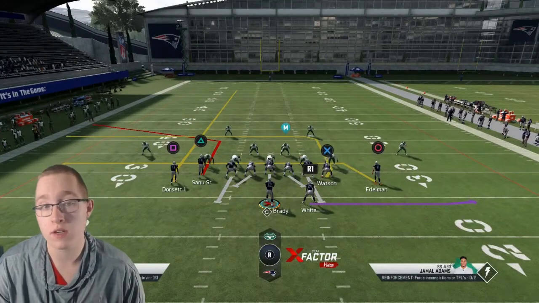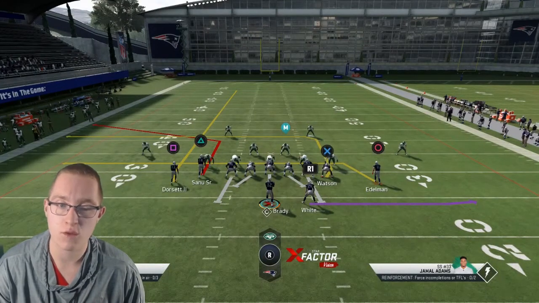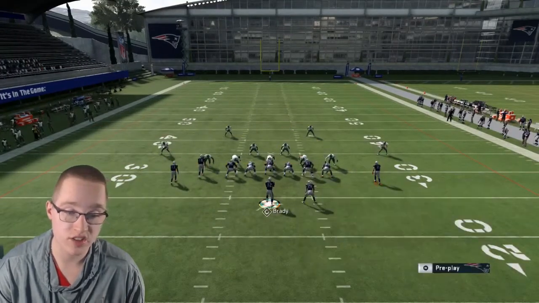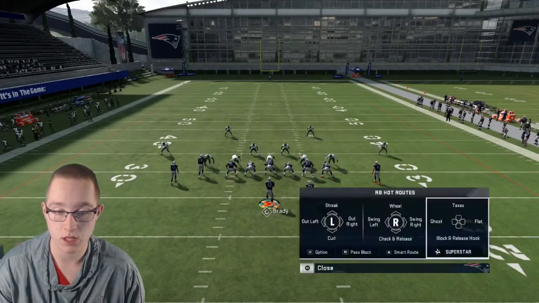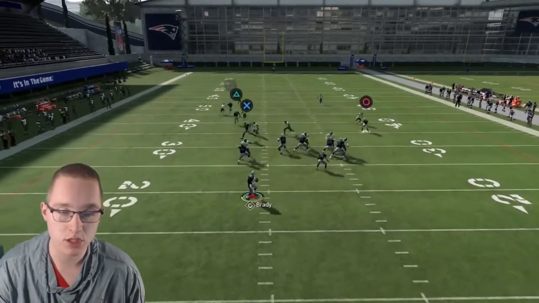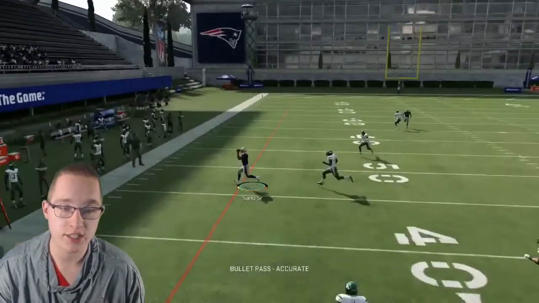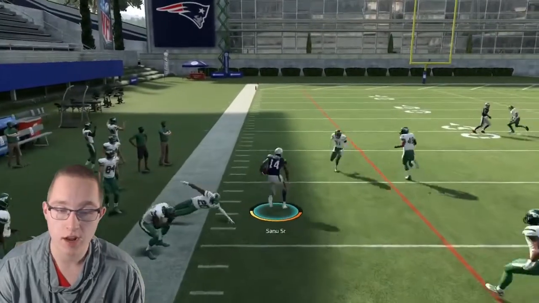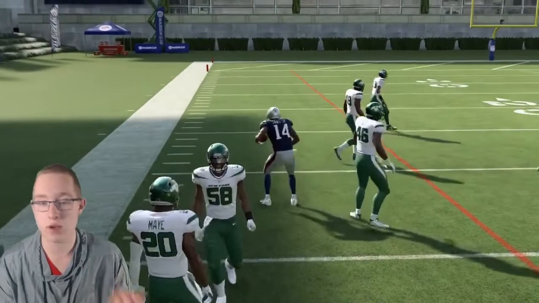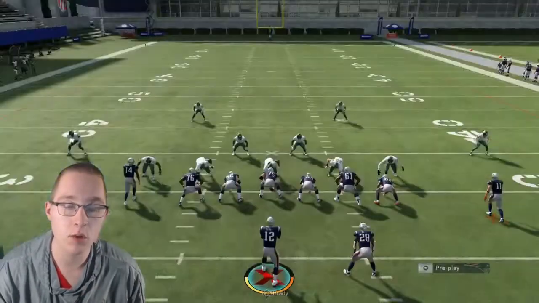So now we're going to be moving on to, I believe, a cover 2 man defense. Alright guys, so now we are in a cover 2 man, so once again, the same setup will be down in the description below, and we are going to be doing that. With man coverage, the biggest thing is just separation. As you can see, Mohamed Sanu just got wide open there. And it's pretty much it for all man coverage. The receiver with the most separation is the one you throw to.